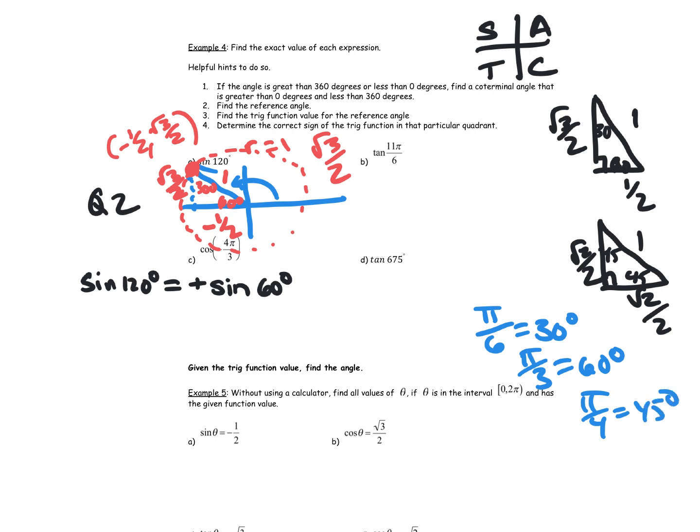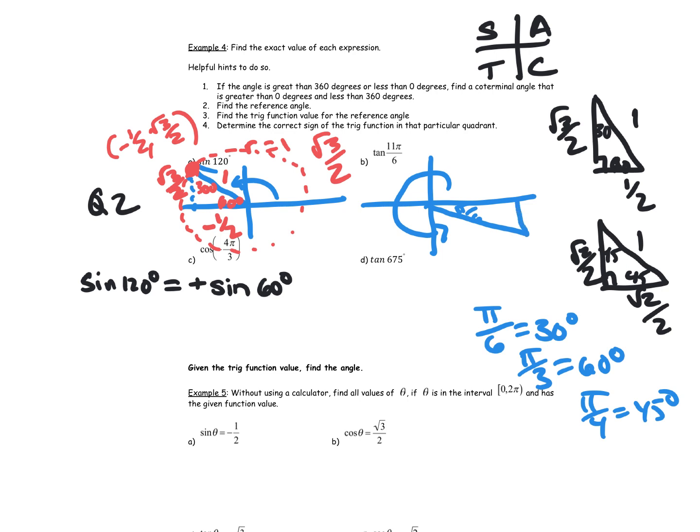So if I have 11 pi over 6, that's a multiple of 30 degrees, or a multiple of pi over 6. And how do I know where it is? Well, 2 pi, which is equivalent to 360, would be 12 pi over 6. So it's 1 pi over 6 less than that. So again, I'm going to repeat that. 12 pi over 6 would be 2 pi, which would be a full revolution. 11 pi over 6 is just 1 pi over 6 less than that. So it's landing in quadrant 4. It's 1 pi over 6 less than it.